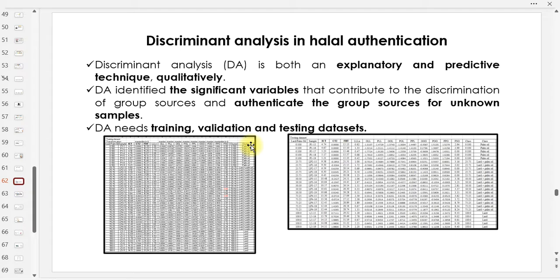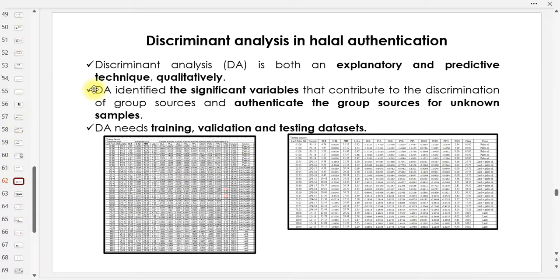So discriminant analysis in halal authentication acts as both explanatory and predictive technique, but it will predict our unknown data qualitatively. Qualitative prediction or qualitative explanatory data.